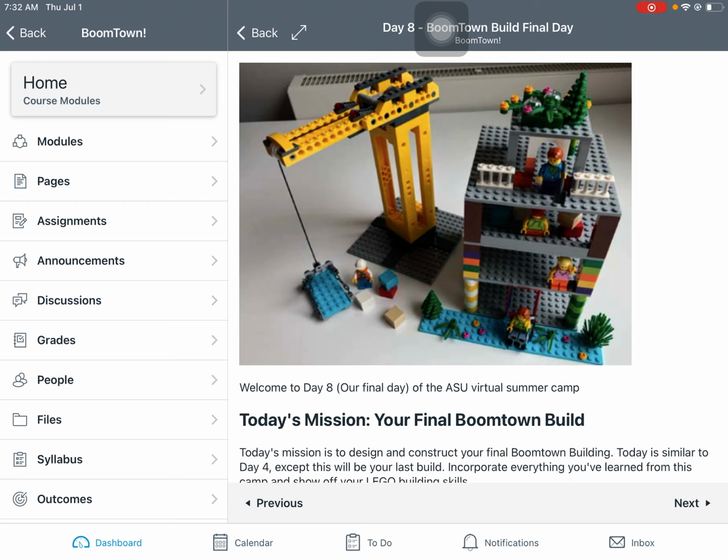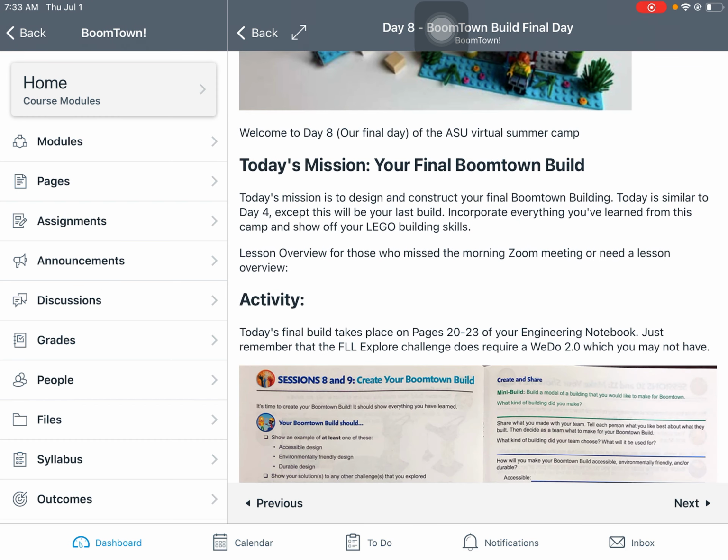Today's mission is to take everything that we've learned throughout the last 7 sessions and put it all together in a final build. So it's going to be kind of similar to what we did on day 4, except we've also, since day 4, talked about accessible design and environmentally friendly design.